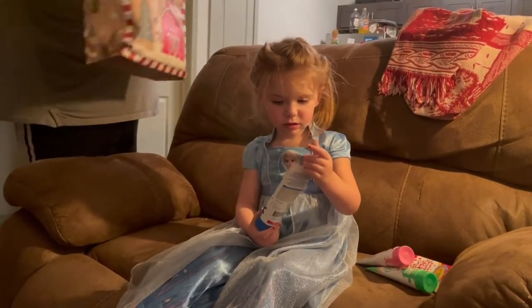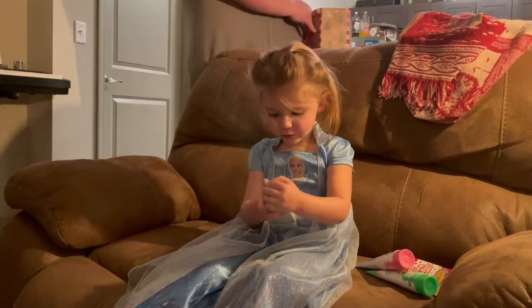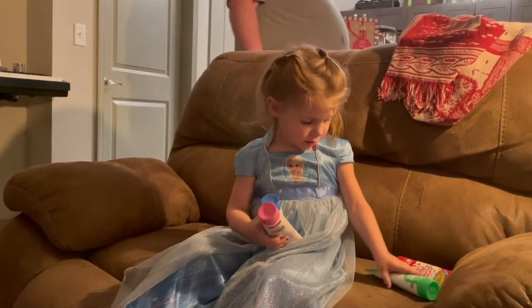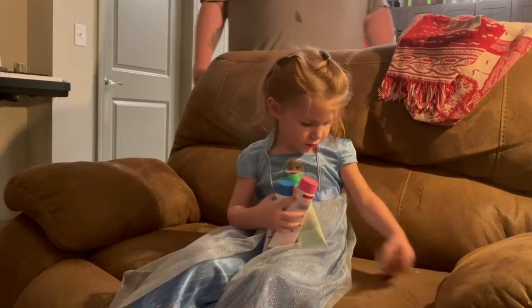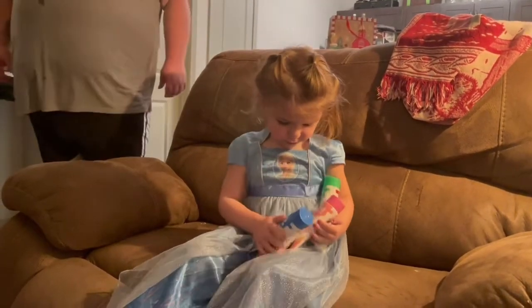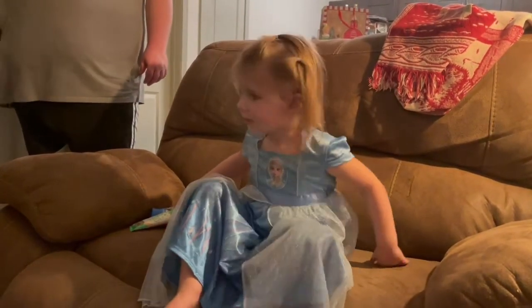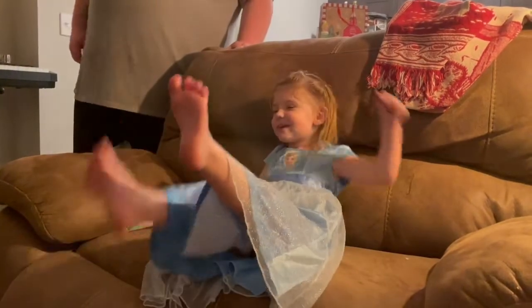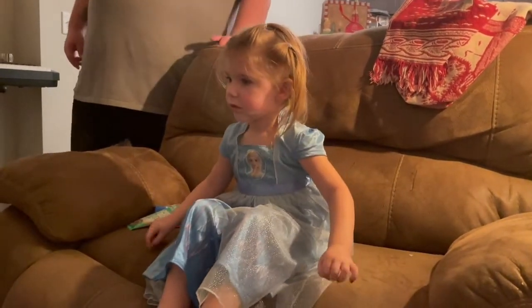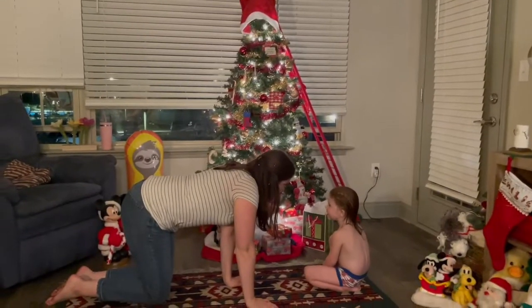Do you want to get in the bathtub right now? No, just the green or the blue and the pink and the green and the red. Yeah, these are for when you go take a bath. They can give me another present. Then I'm gonna open those presents. You can open one more present tonight, but let's open it after bath time. After bath time. We're gonna open it?